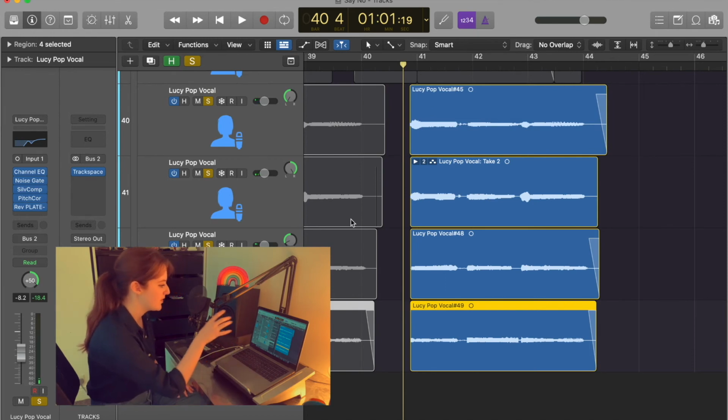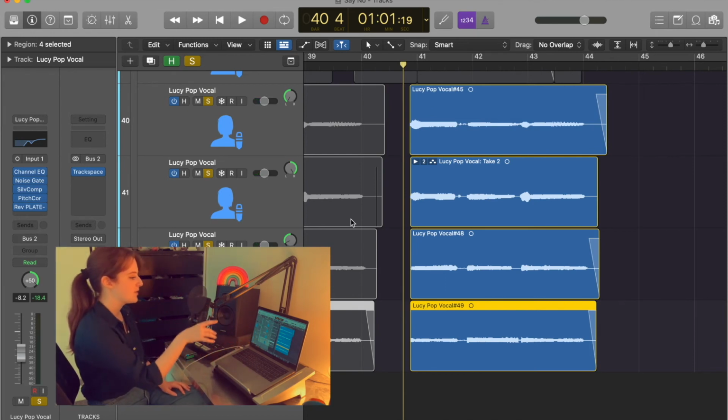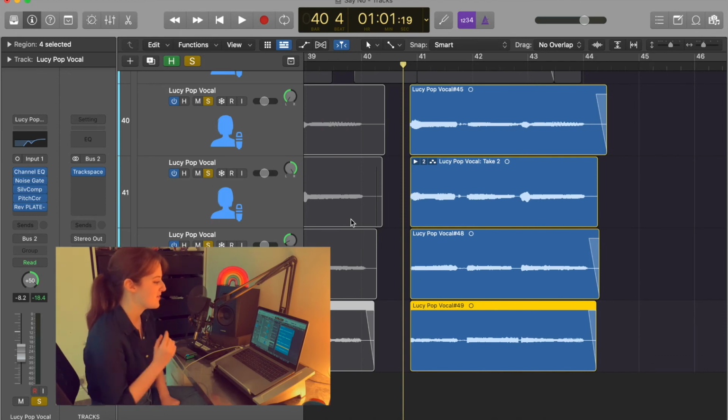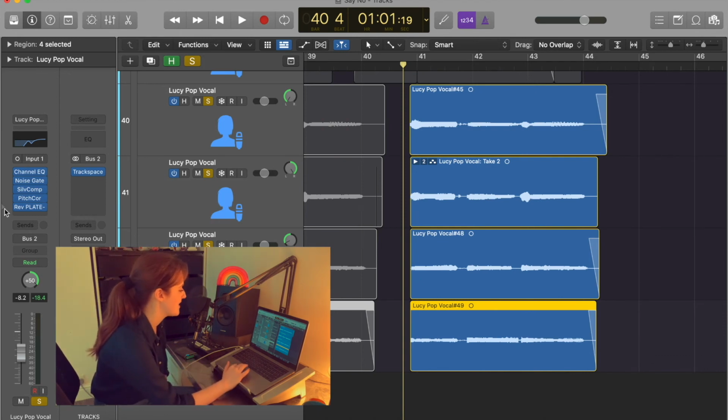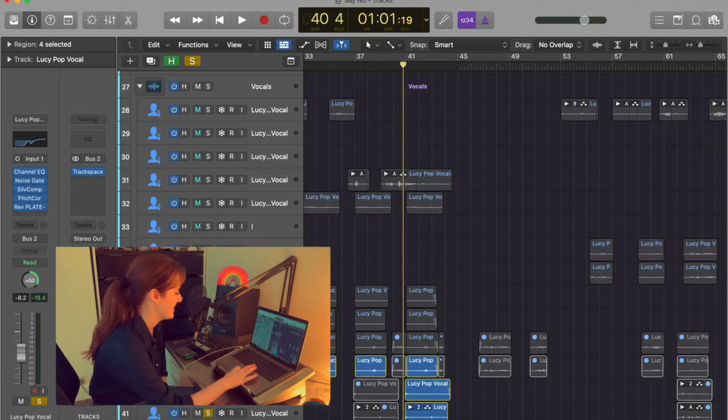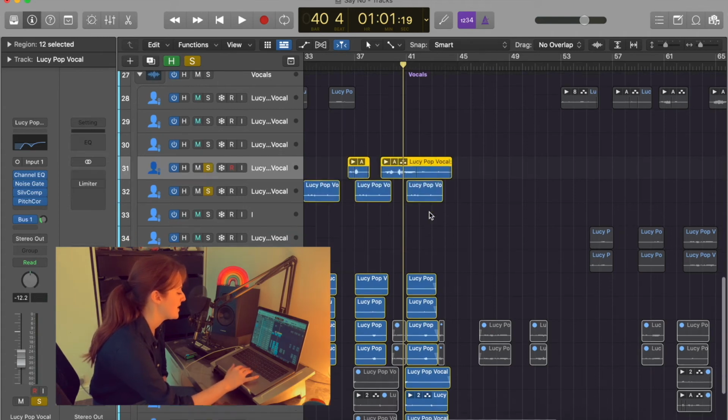Those two have the same EQ settings on them as my second pair of backing vocals, so they're very thin in the mix, and they have slightly more reverb as well, because I don't need to hear them super clearly. Altogether, we have quite a nice mix of vocals here.